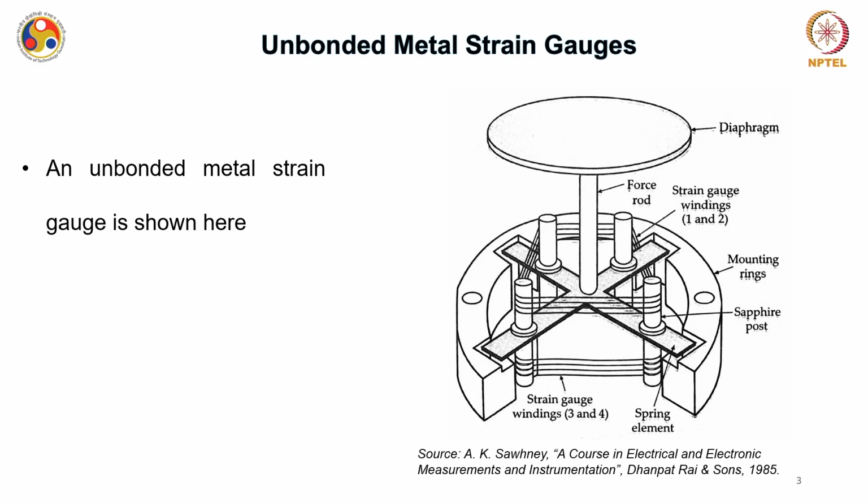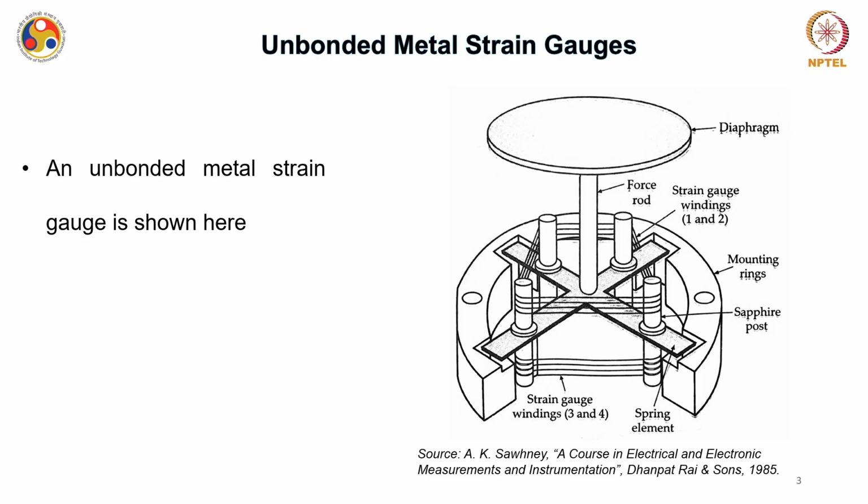Let's see the construction of some of these gauges and how they basically work, and this will give you a proper idea of how you can extend the usability of these strain gauges for various applications, including measurement of strain, measurement of pressure, etc. So in the series, let's first learn about unbonded metal strain gauges. We are taking the example of unbonded metal strain gauges because these are conventionally utilized as a transducer, so they have a natural application in transducers.